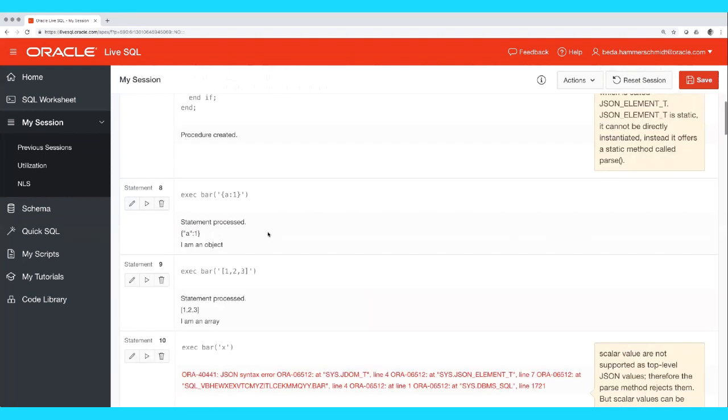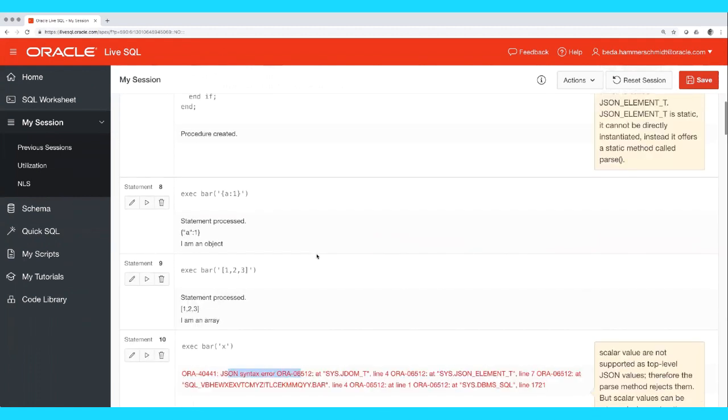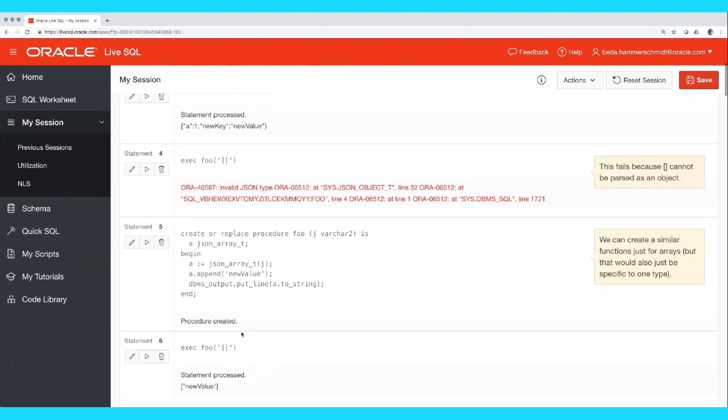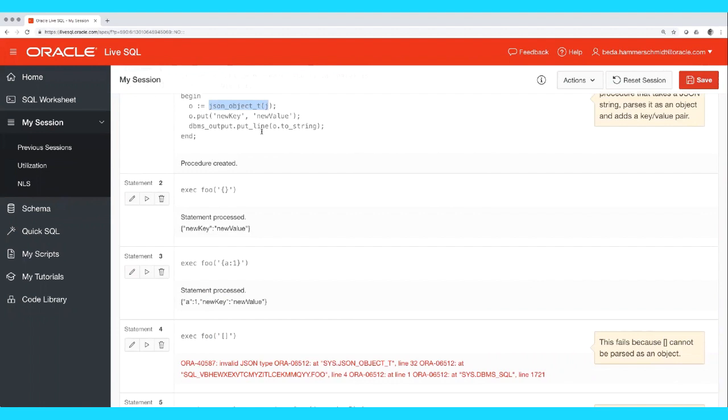I called X instead of 43, and that gave us the syntax error. But this was in reference to JSON object T instead of JSON element T. We had this one here where we called JSON, I think this is JSON object T, and we've called it with an array, and that says it's an invalid type here.